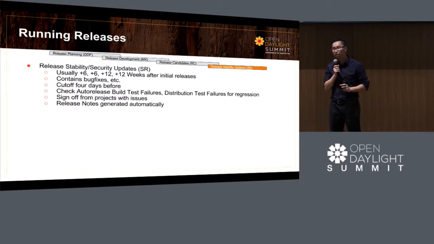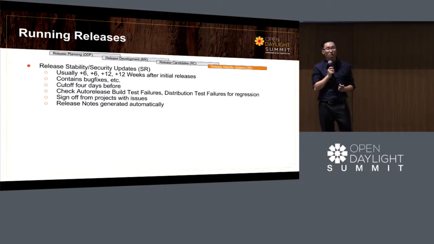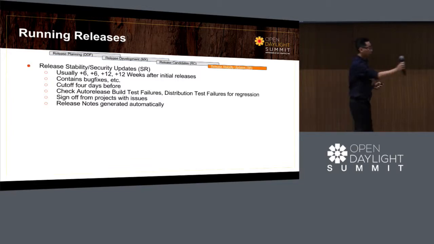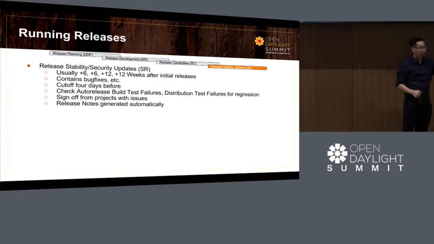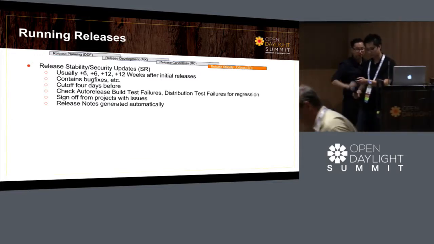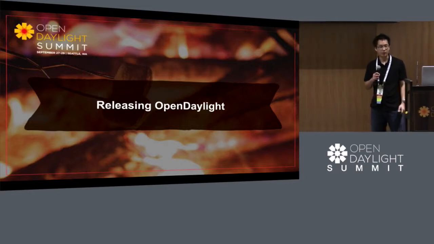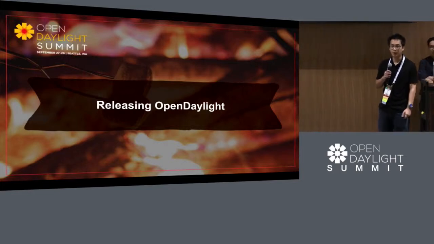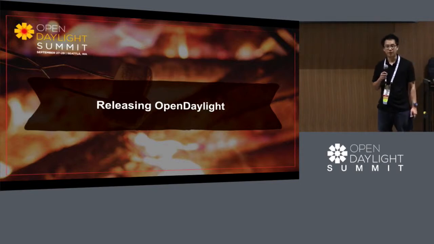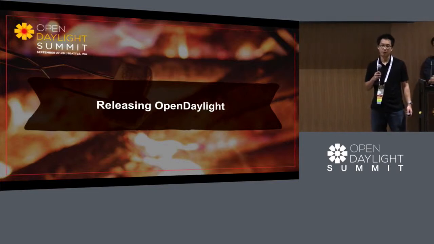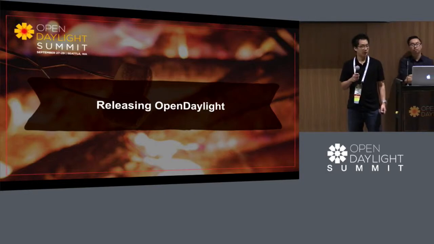However, mechanically speaking, there is additional work that needs to get done in order for us to release. And so my colleague Thanh Ha will talk about what we do during the actual releasing of artifacts. Yeah, so I'm going to talk a bit about what the release engineering team does to actually perform a release with the artifacts and build the bits.